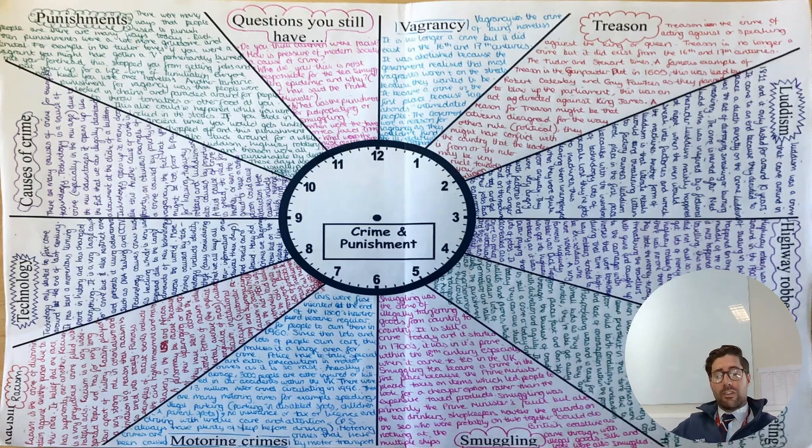Here's an example of a retrieval clock. You can see the clock in the middle, and it's been divided into 12 sections, hence retrieval clock. This is for history. The topic is crime and punishment. This is a good retrieval clock in some senses because this person has gone to great lengths to ensure that they've got everything they need for each section for the topic of crime and punishment. That's great because it's convenient. It makes sure everything is there in one location for an entire topic.